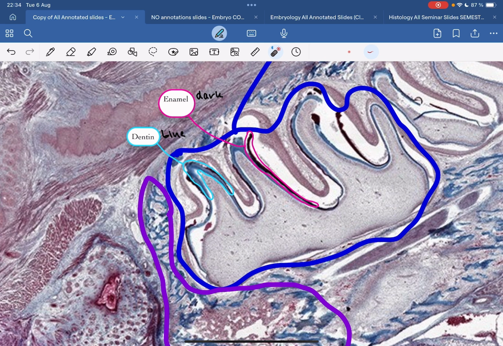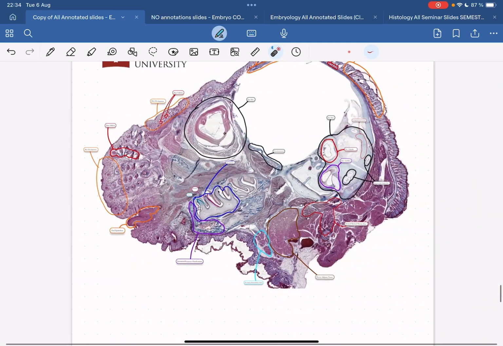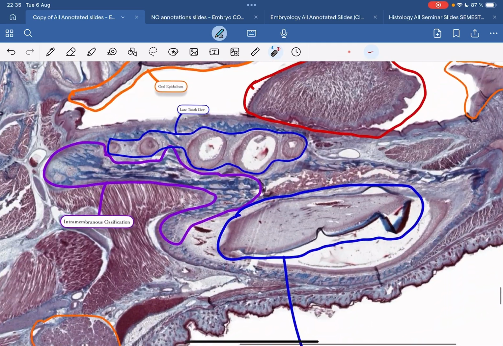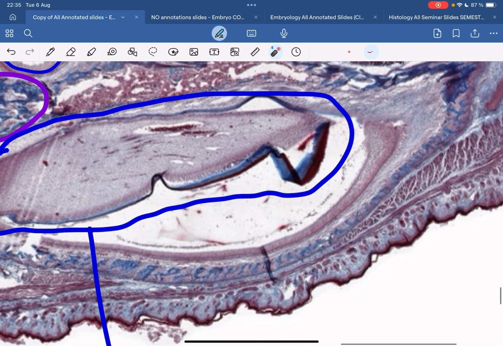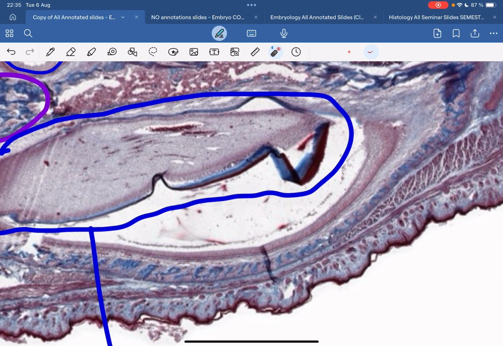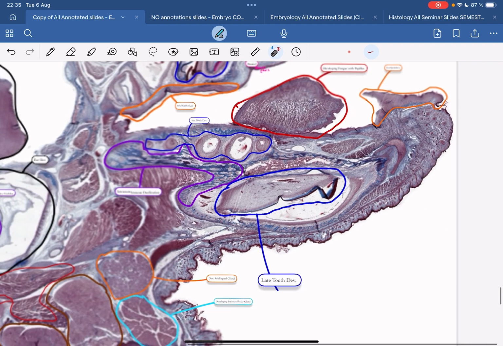Then we have the enamel, which is this darker rim of the late tooth development, and can sometimes be a little bit more separate like we see here. This is also the enamel. In another slide that's similar, we can see it here. This tooth is very large, but we can still see the blue part, which is the dentin, as well as the dark part, which is the enamel.